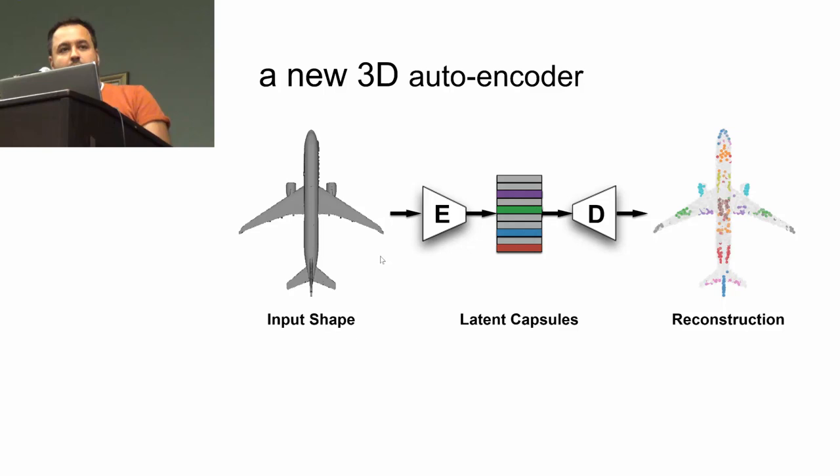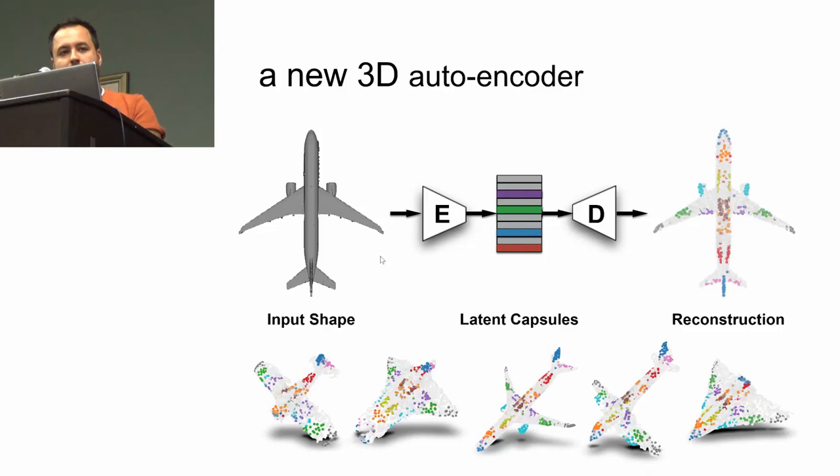It's different than having one single long latent vector just because there is this capsule idea and the routing and clustering on top of it. We can for instance take different capsules and make them specific to certain parts. We will actually observe that these capsules, when processed this way—the architecture is just the same as a capsule network with the modification that the encoder is a PointNet—they specialize into certain regions already without any supervision. These are all the points that the capsules get localized to. They are just really reconstructing those parts.